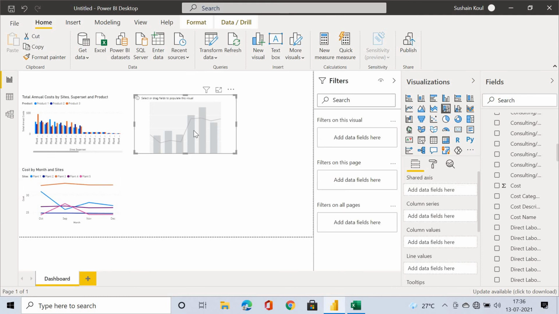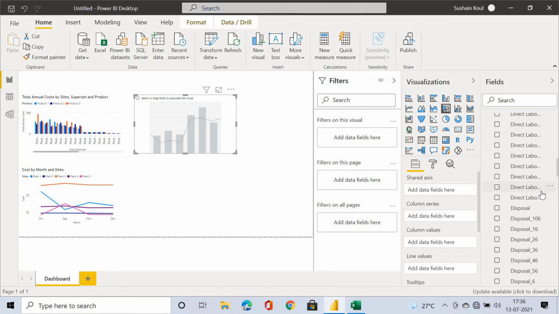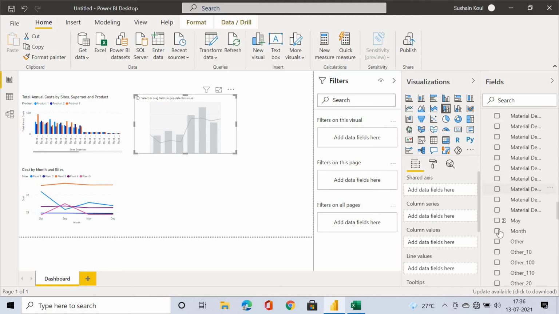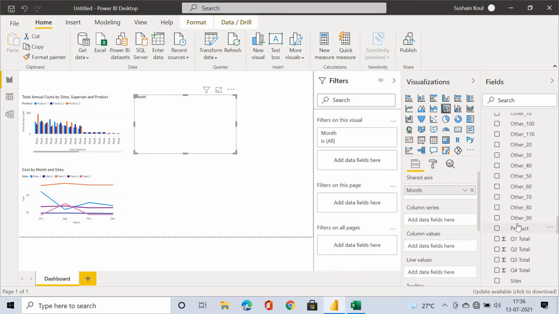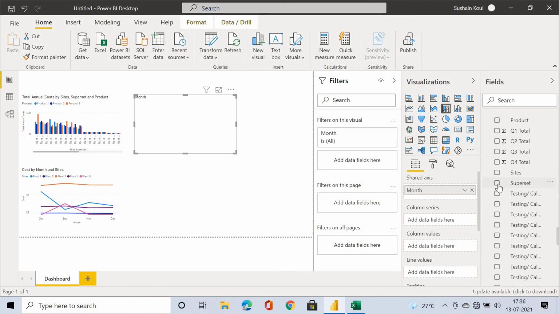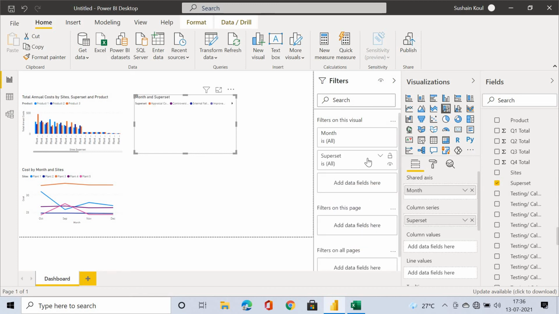Okay, so in this we require month, which will be the x-axis, and superset.